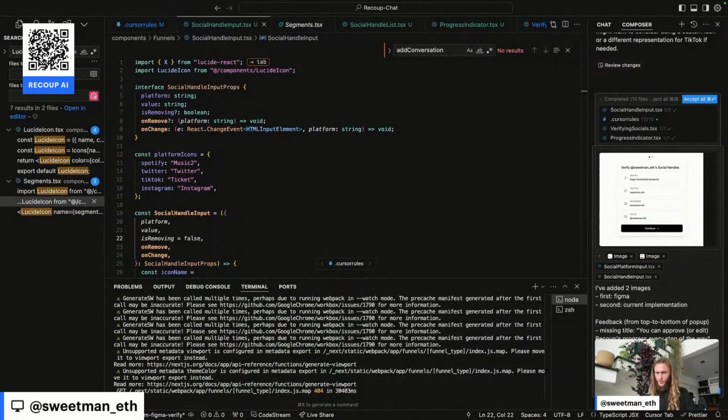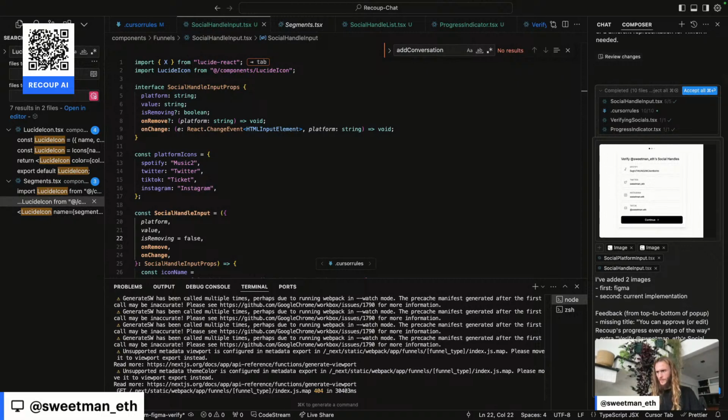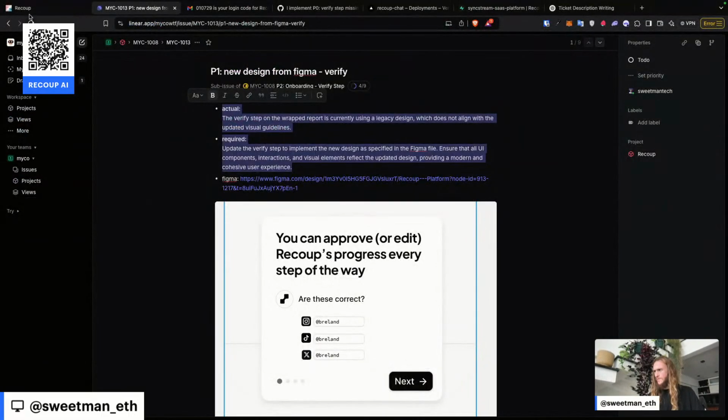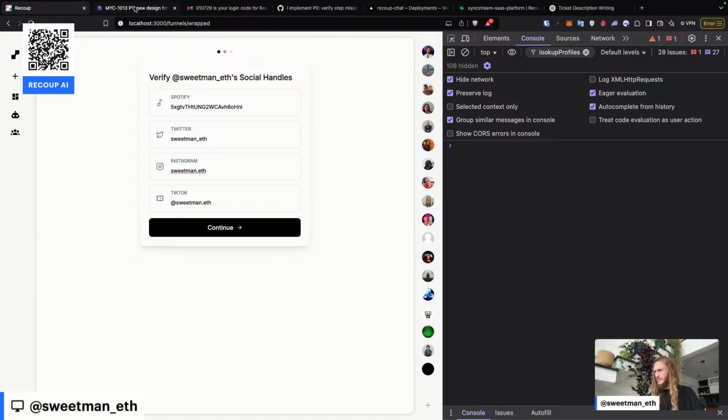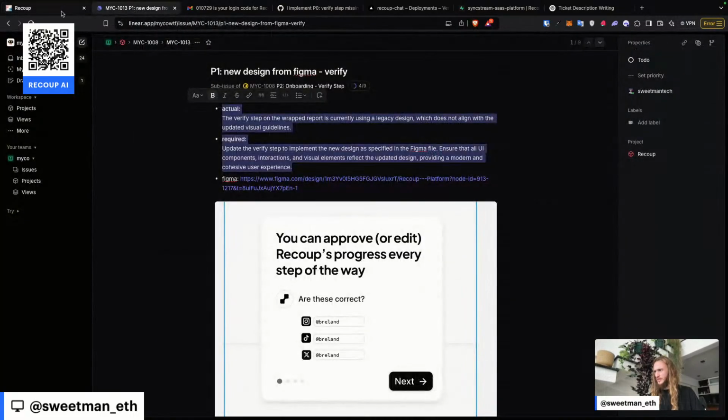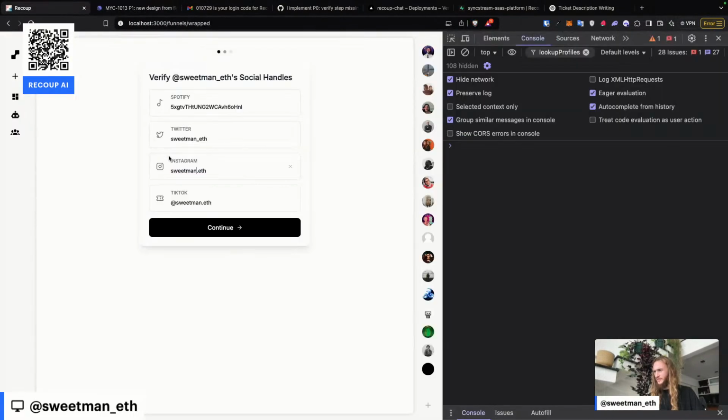Social platform label, that needs removed. The text label, remove. Yes, and then the icons are inside of the text box, but it should be on the outside.